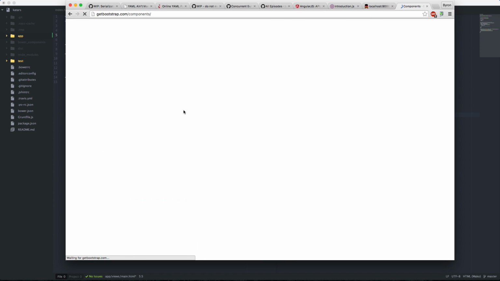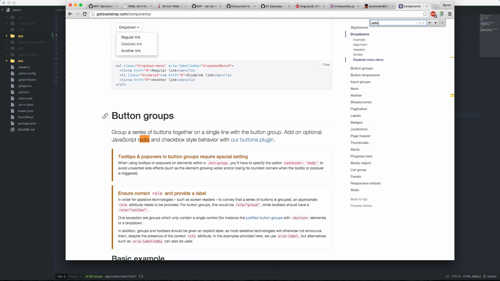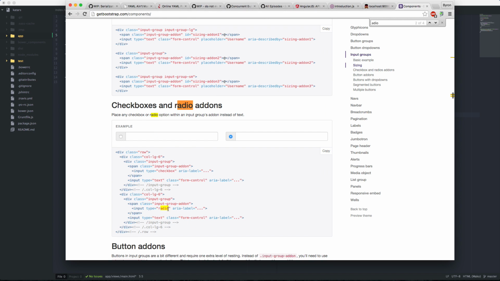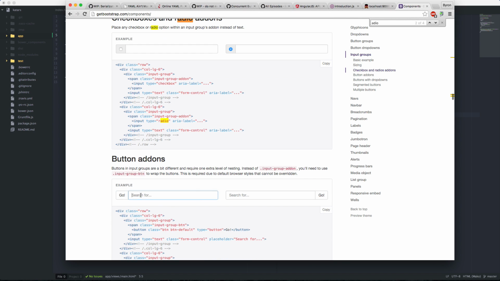Let's see what they have. Radio buttons. Okay, that's just a style. Input type radio span. So I think that's how you do it. You put a span there, and then this, and that's how it kind of works.